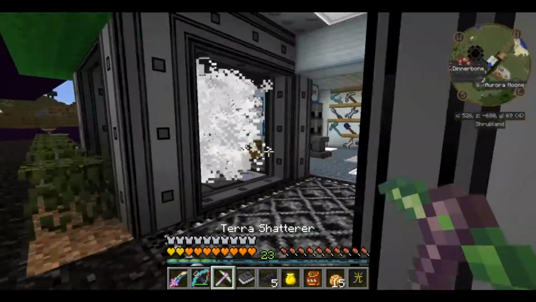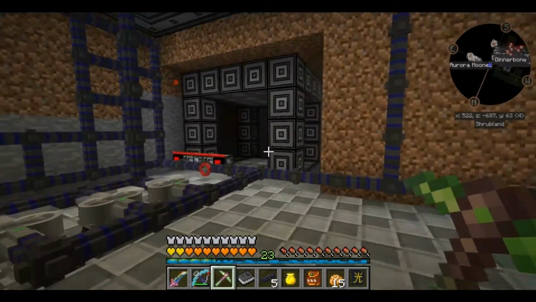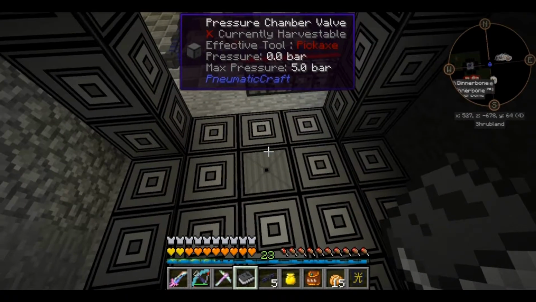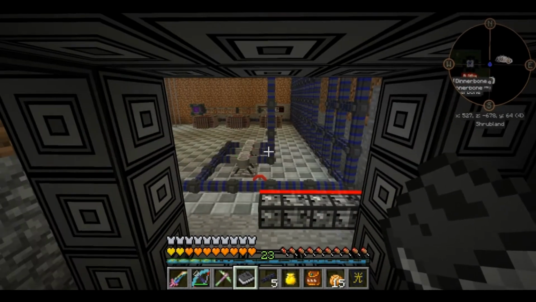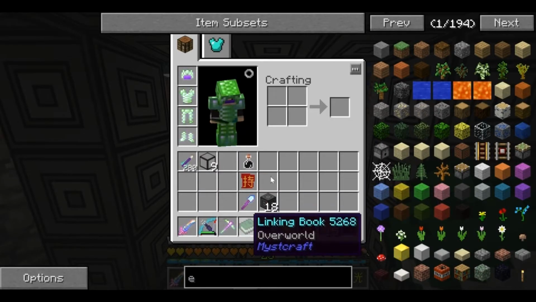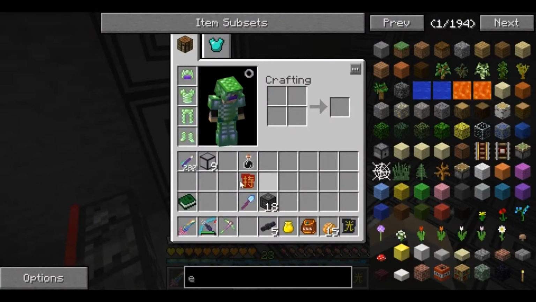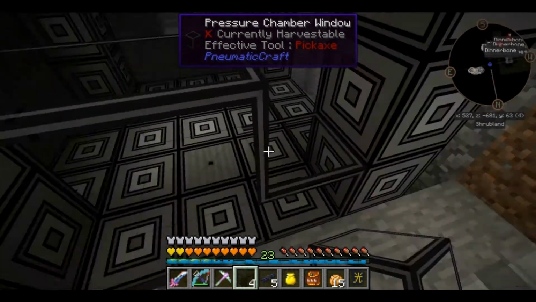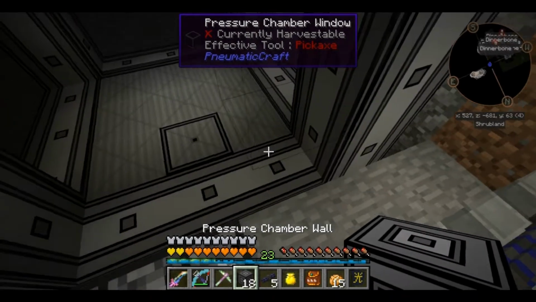Alright, so we're going to go ahead over here, and we're going to put this intralinking book, and link it inside my pressure chamber. Now, I think it links to your feet, so I'm going to fly right here and click it about right there. Alright, so now this is linked to the overworld inside this pressure chamber. Some of you may know where I'm going with this now. At least I hope so. Alright, so we're going to go ahead and close this off, and it should form the multi-block. Multi-block form? Bingo. Alright, cool.